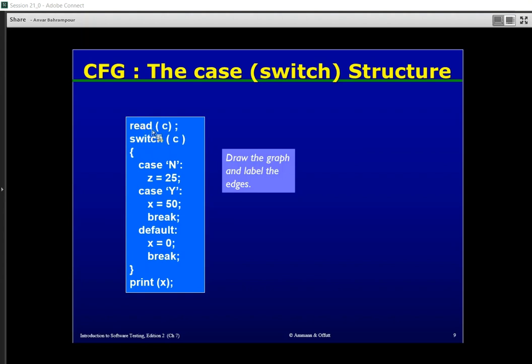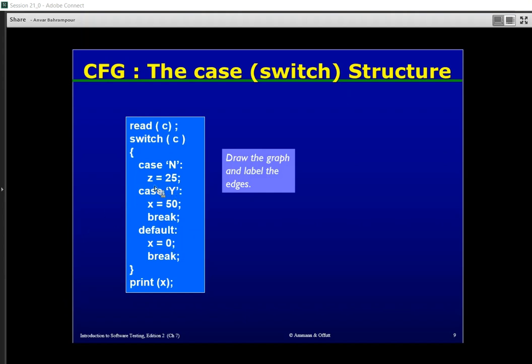For example, in this piece of code, you see that we read variable c from input, and we should compare the value of c with several specific values such as n, y, and otherwise.